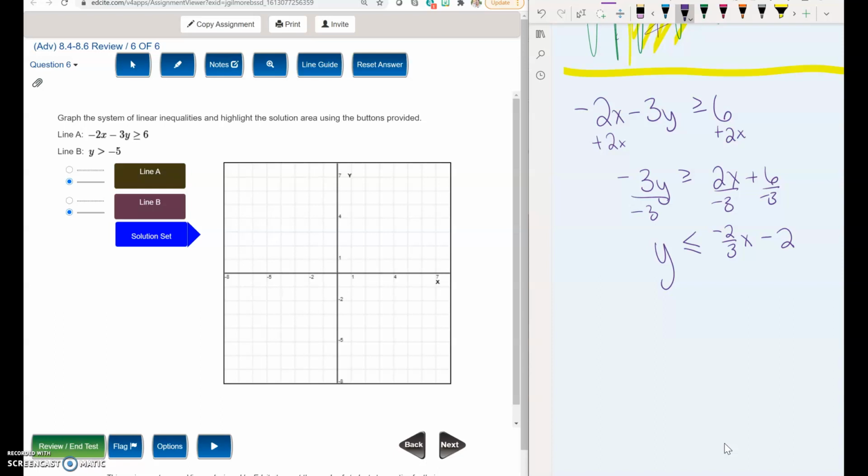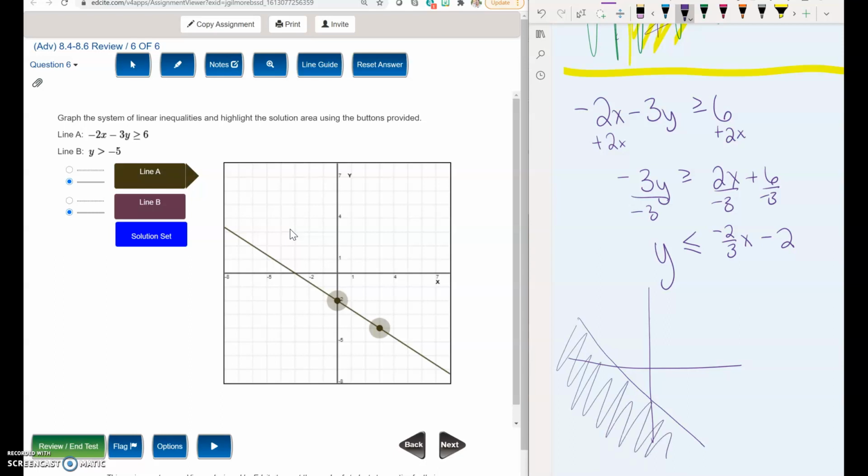All right, so if I want to graph that one, I click line A, and again, use your mouse, not your touch screen. One of these points needs to be at negative 2. Sorry if my mouse went crazy there for a second. And then a slope of negative 2/3. So from this point down 2, right 3. This one does need to be a solid line, so I would leave it as a solid line, or if it happened to be dashed, I would change it from dashed to solid, but make sure that it's solid. Line A, I wanted to sketch this on my paper too. So this is a line like this, and shading it less than would be shading the down area.